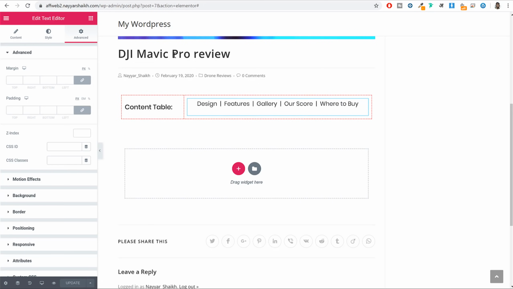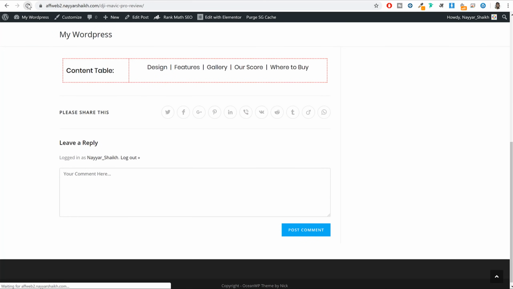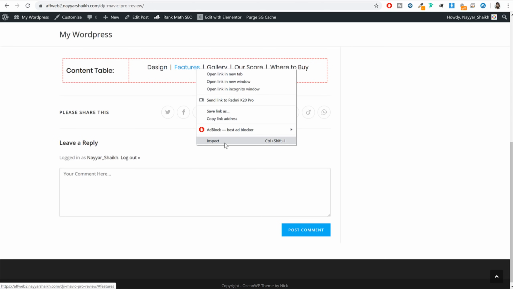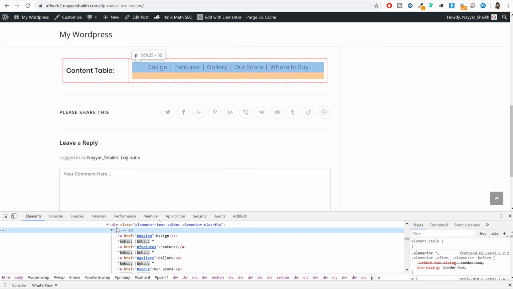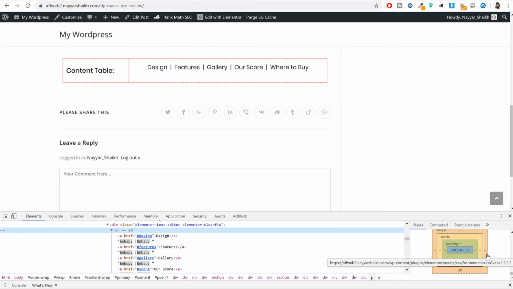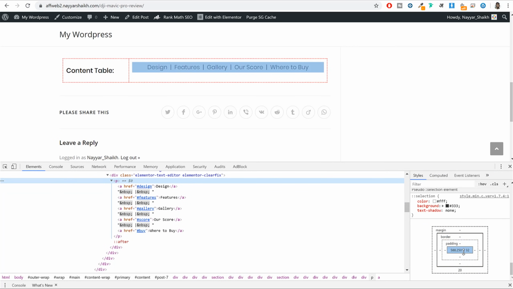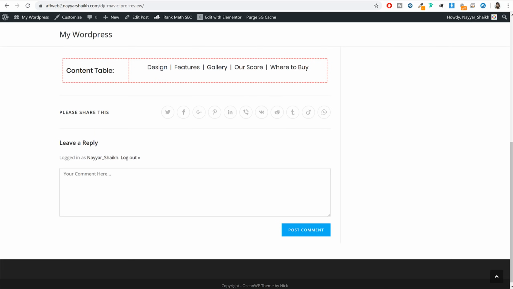Now let me give you a very simple tip. If you go to your website and you see there is some extra space, and you want to know what it is, you can right click on this and click on inspect. Now if you select this option from here, you will see this orange color at the bottom. Orange color stands for margin. If you see the bottom right corner, it says orange color stands for margin, which means that this thing has 20 pixels extra margin at the bottom. So we need to get rid of that.